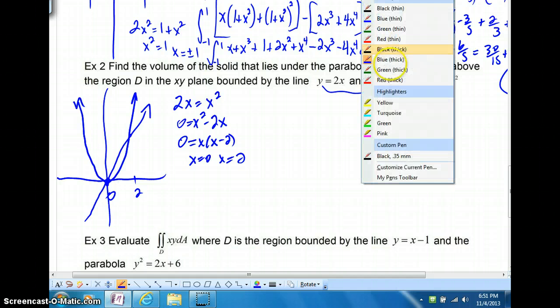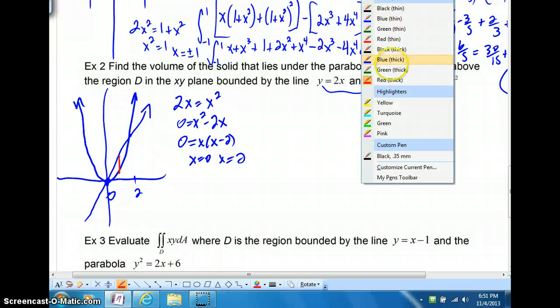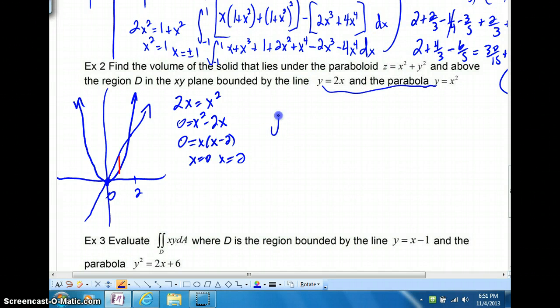Now immediately I want to point out that this is still another type 1 kind of a region. As we look at that boundary, we can see that the line is always up on top, the parabola would be down below. So what we could do immediately is say, well, I'm going to integrate. Down below we have our parabola. Up on top we have our line, that's 2x. And we're going to be integrating between 0 and 2. But we've got here x squared plus y squared. And we're going to go first with respect to y, then with respect to x.